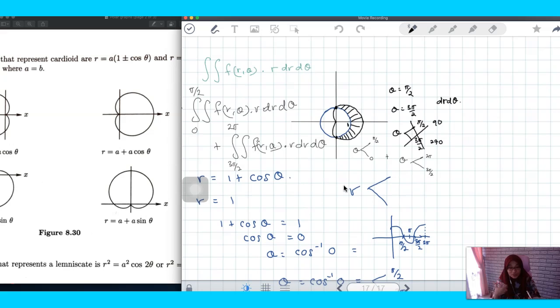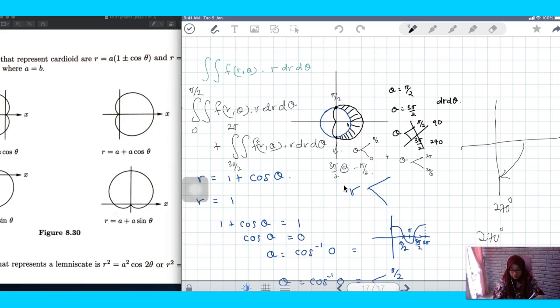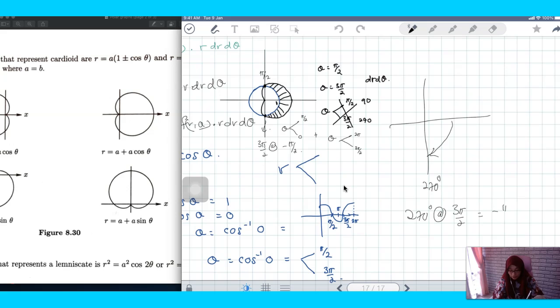So what we can use is the negative theta. You know that this one is 90 degrees, pi over 2, right? And you can also give a new name for this by dealing with the negative. Instead of 3 pi over 2, you can also use minus pi over 2. You remember about polar: when you have a negative angle, it means the clockwise direction. So negative 90 is a clockwise direction, meaning this is 270 degrees, or in radians 3 pi over 2. It is the same as negative pi over 2.